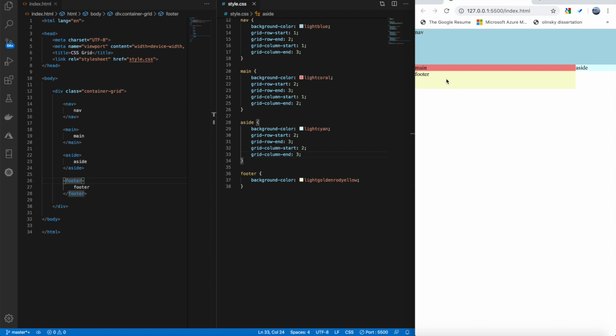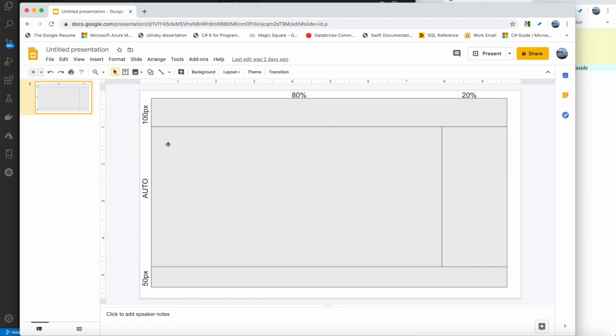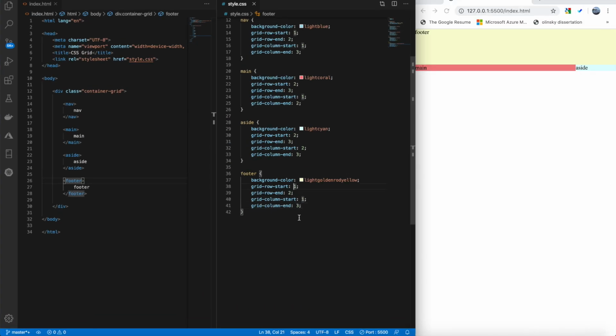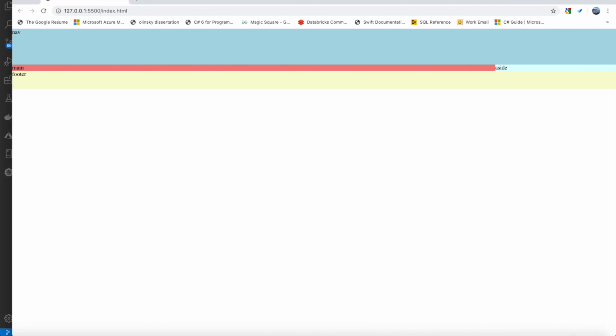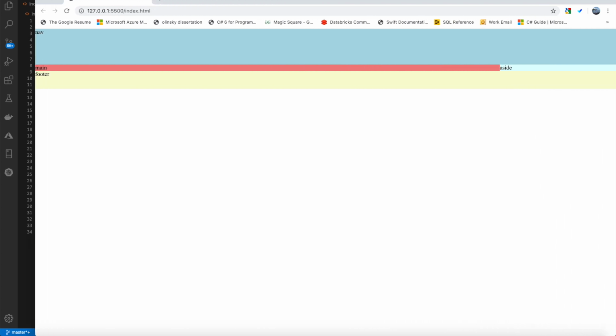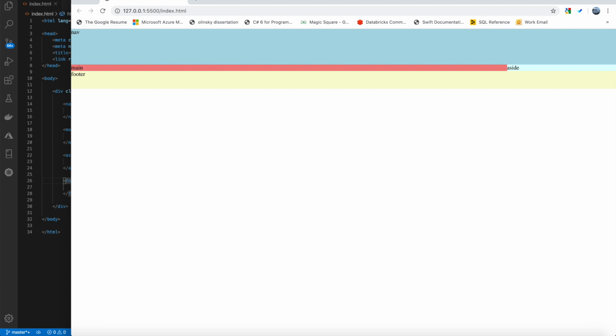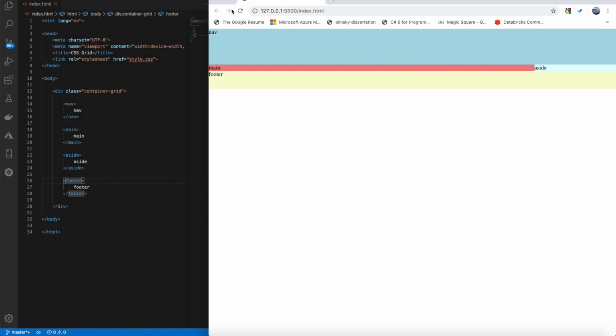Now we just have to fix this footer and make it spread throughout the entire width. To do that, let's paste our styles in again. And let's go back to here. Now we don't want to start in row 1 or 2, but row 3. So grid row start 3, grid row end, remember 1 up from 3, 4, because we want to stay in the same one. And then grid column start 1, and grid column end, we want to fit all 2 columns, so 1 up from 2 is 3. And you'll see that we are done. And if I resize the browser, it stays in the grid format, because remember, this is percent, so this will be 80% of the total browser width, and this will be 20. This will all be 100 pixels, this will be 50.